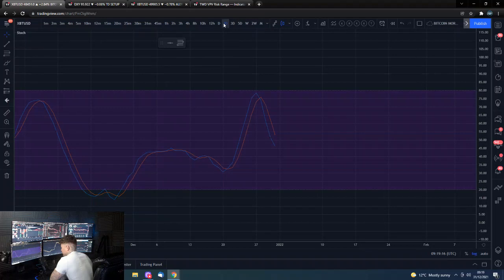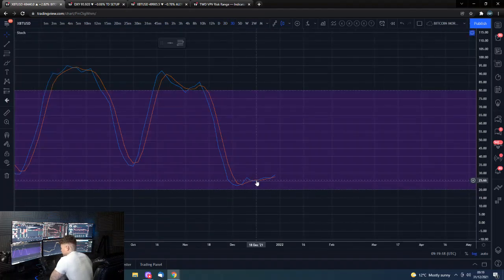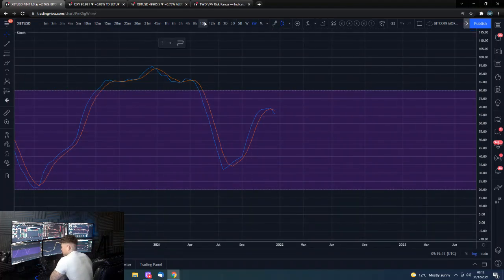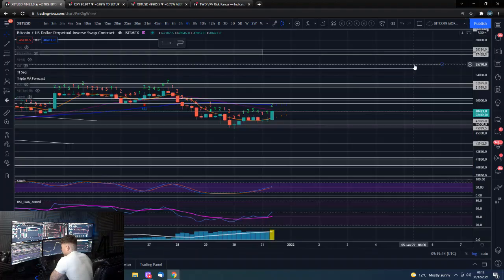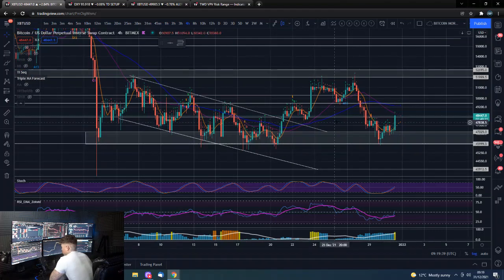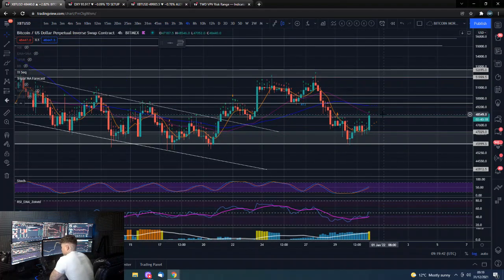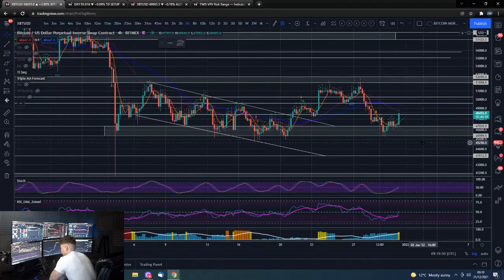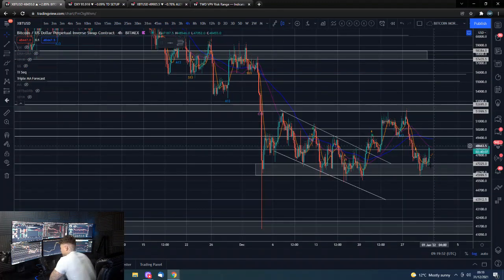Daily is still coming down. Bi-daily and 3-daily, still making that ever so slight grind to the upside from that very low level. Also 5-day still coming down, weekly coming down. These will be the ones once these turn back up, which I suspect will be when Bitcoin gets towards his $50,000 level, or holds above here for another few more days. Then I think that could be the signal to get us back to the top. Maybe we get a pullback to 50,000, and then maybe we blast on through. Obviously you can probably tell my bullish bias here.